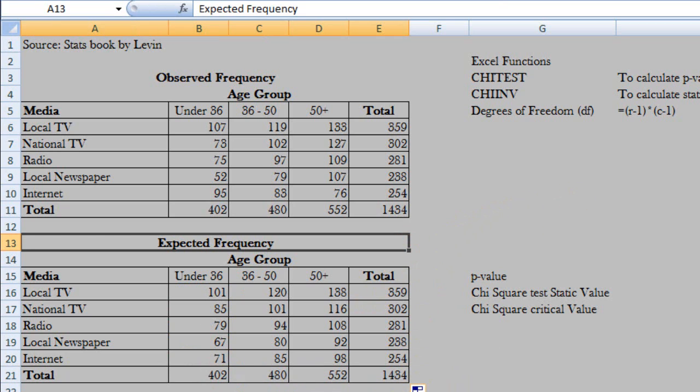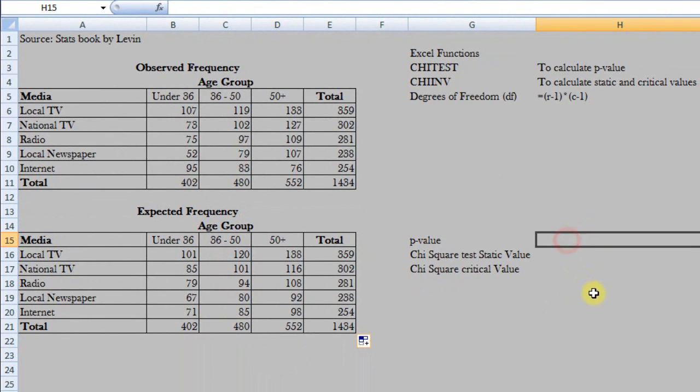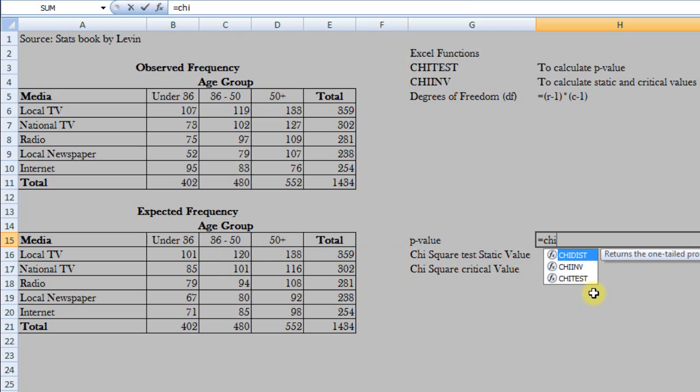To calculate the chi-square test p-value, use the chi-test function, that is CHITEST. In any empty cell, type equals to CHITEST and select the actual range, that is the observed frequency. Exclude totals.